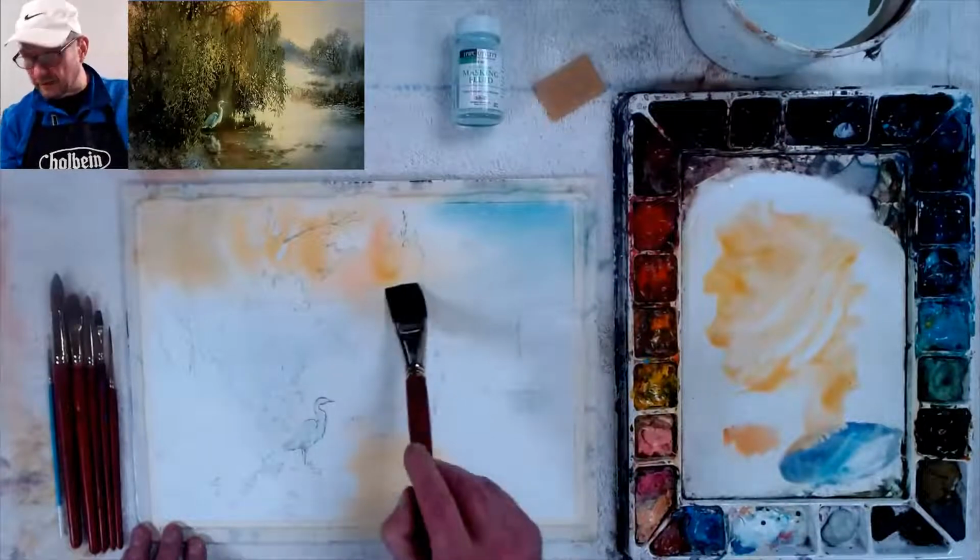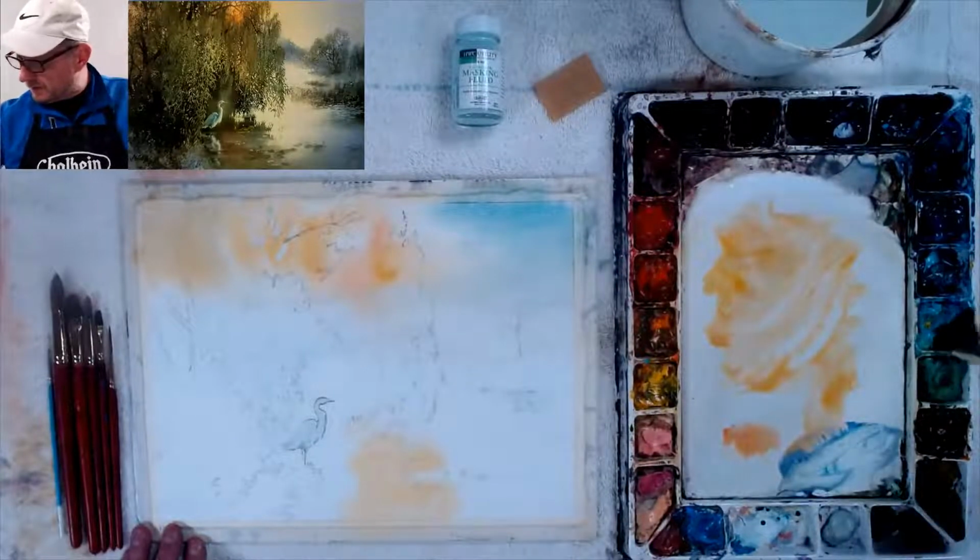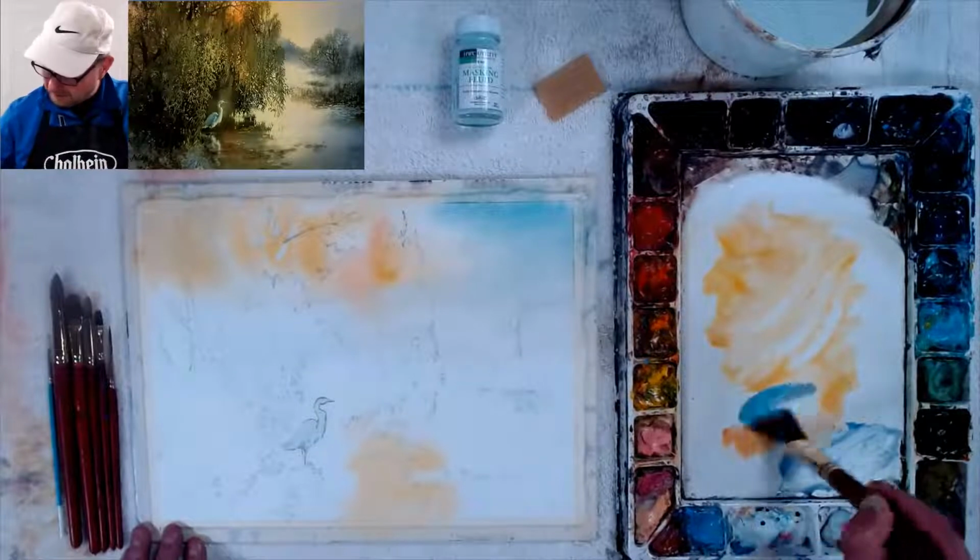Let's see, we're going to go in here and get this background I said. And so I'm going to make it kind of lavendery blue.